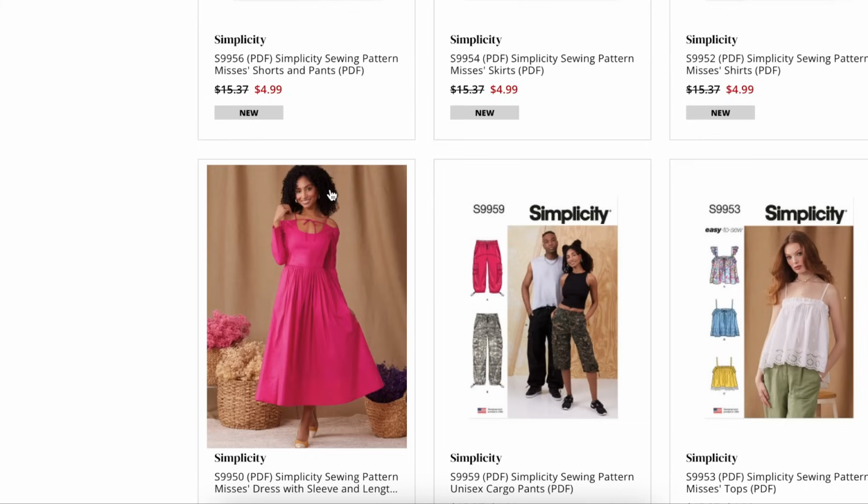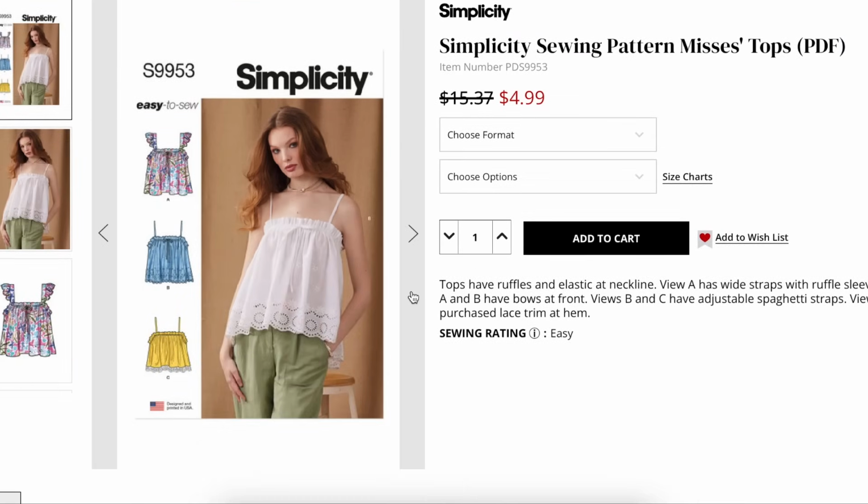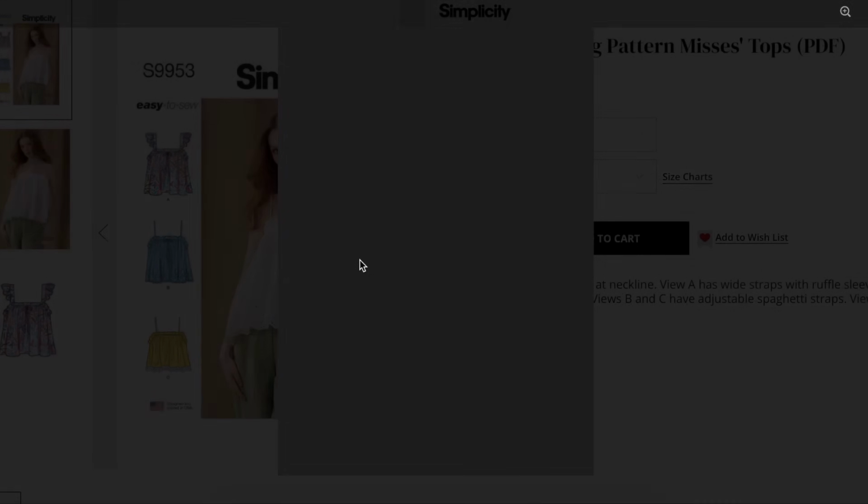Okay, then we've got this little top. Tops have ruffles and elastic at neckline. View A has wide straps with ruffle sleeves. Views A and B have bows at the front. Views B and C have adjustable spaghetti straps. View C has purchased lace trim at hem. Sizing is 4 to 12 and 14 to 22.